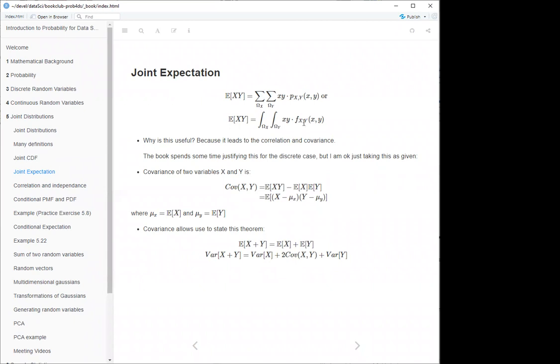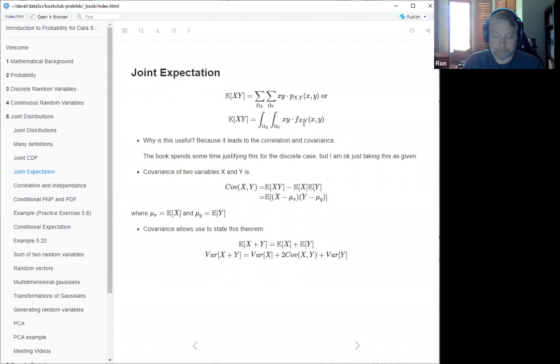So those wouldn't really be a definition anymore. It's more like a theorem, right? Yeah. Okay. I think I understand what you're saying. No, I mean the joint, this is a definition. Yeah, E of X and Y is, well, I guess, you're right, this is actually how you calculate it, so I guess it is a theorem in that sense. But he just writes it as a definition. He says definition 5.10. But you're right.